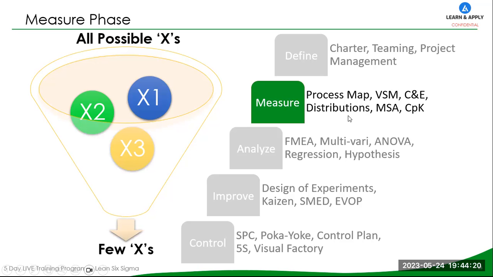We can also use the, here, the most important part that we need to understand is the statistical concepts. We need to understand what probability is, what the various types of statistical distributions are, depending on the continuous data or attribute data, what measurement system analysis is, and again, one of the critical concepts is capability analysis. So everything is a part of this measure phase.